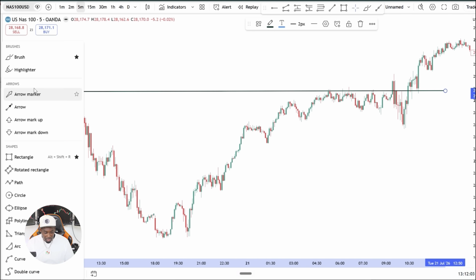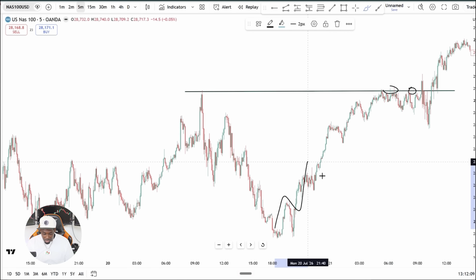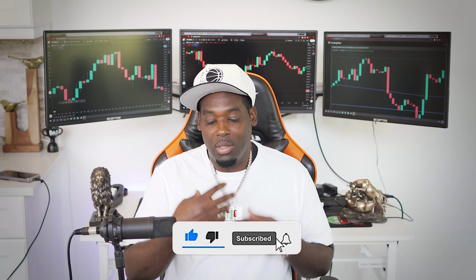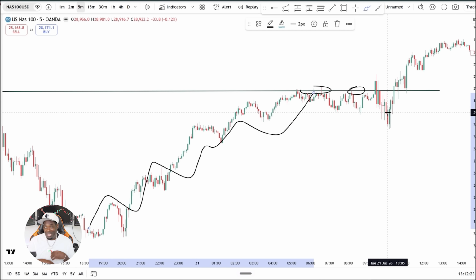So we have to be aware of that and understand that this is resistance, even though the market is trending up. Because remember, the trend is your friend, but most people just can't understand that even though the market is trending, we might still have problems around certain levels. So to me, I'm looking at this as a reversal, not really a trending move.